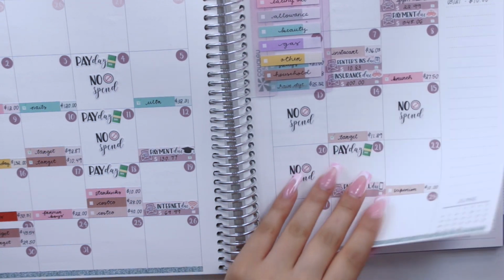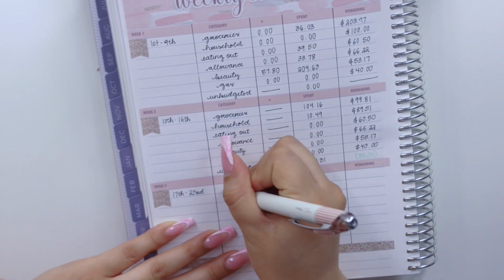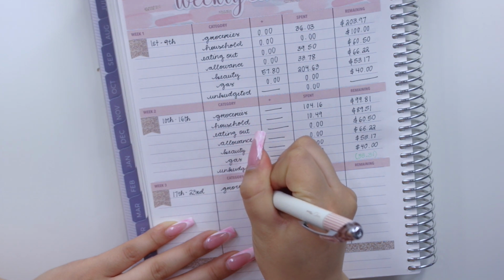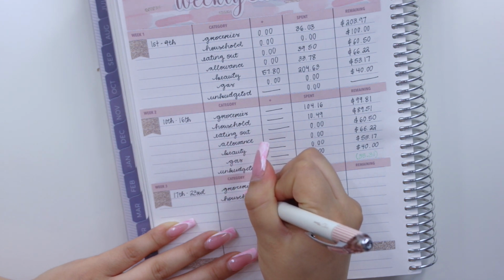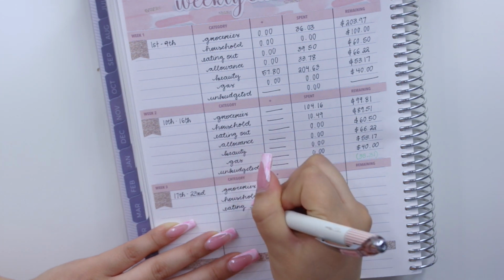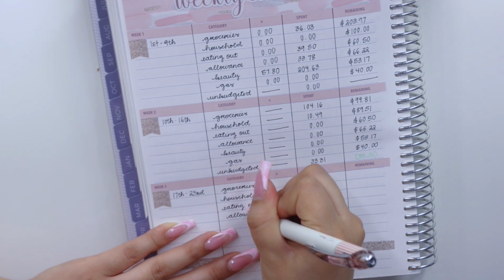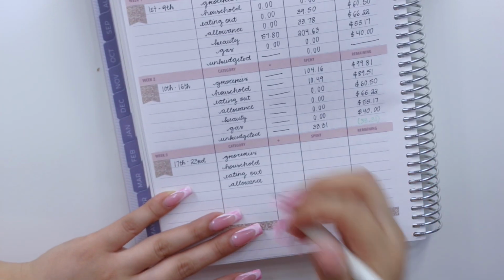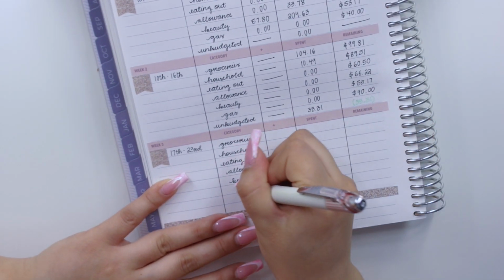So now that I'm done with my little spiel, I'm going to go to the weekly check-in page, and let me grab my pen. Also, if you guys are wondering if I'm going to be getting a new phone anytime soon, I actually don't think so. If anything, I might end up getting the newer iPhone, but I don't have the need, honestly, because my phone works well. It has a good case from my shop, and I just took out the screen protector, which I've had since I got that phone, so it looks brand new, to be honest. I might just have to buy another screen protector soon for it.